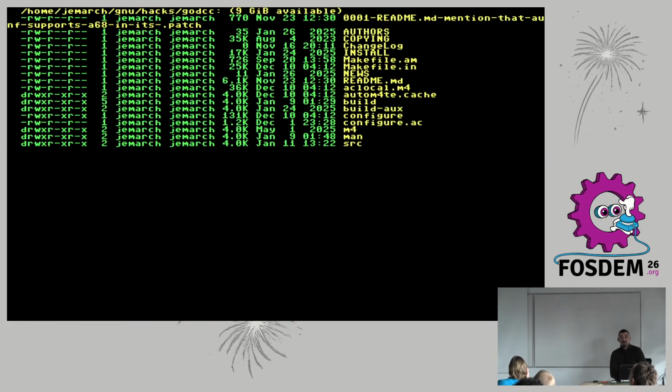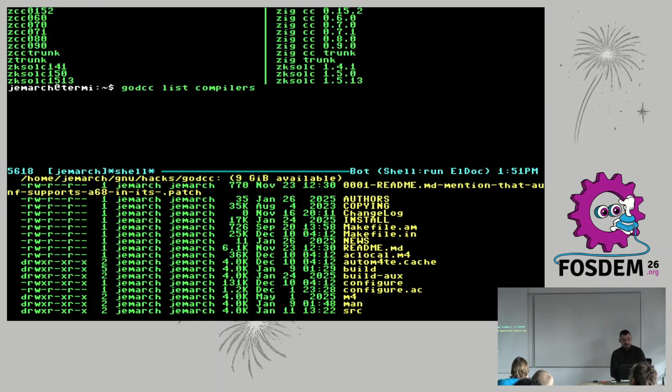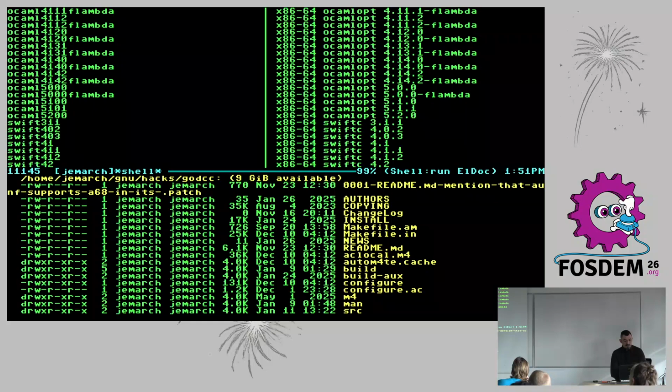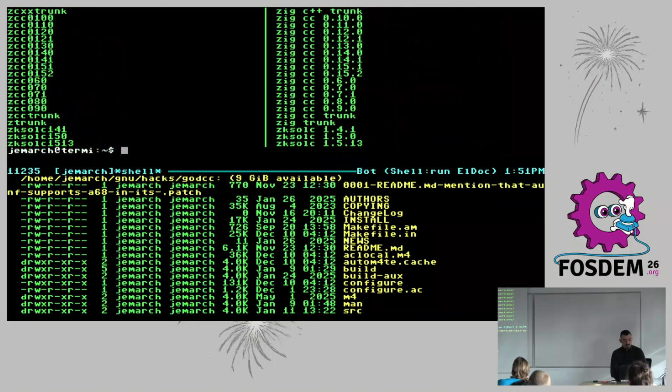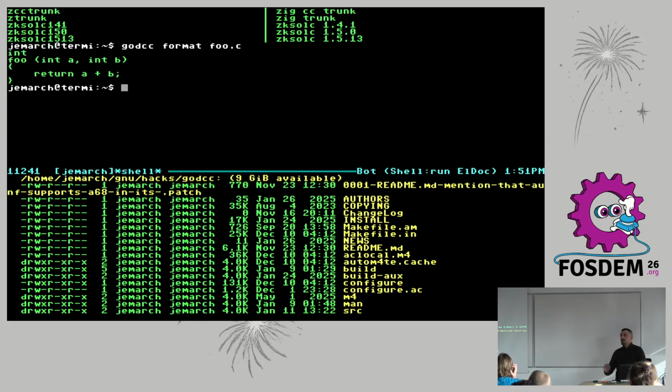One is a program called ga68, and it's a command line interface to Compiler Explorer. So you can do something like this: list compilers, and let's use, I don't know, or ga68 format foo.c, whatever. So this is a command line interface to Compiler Explorer.